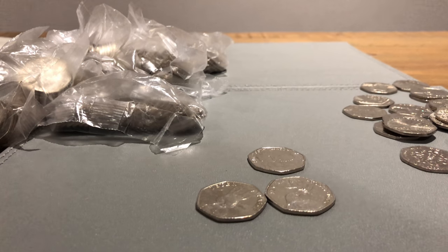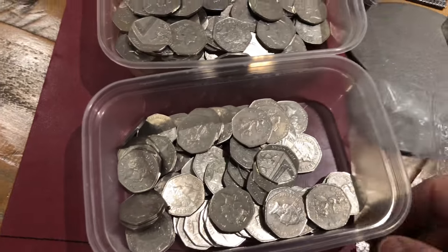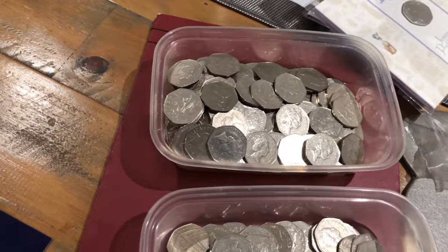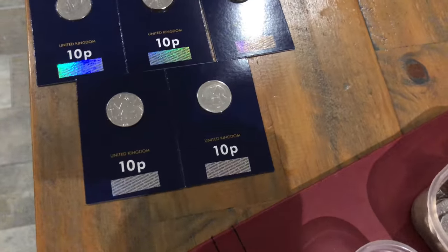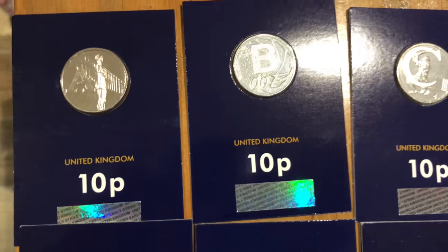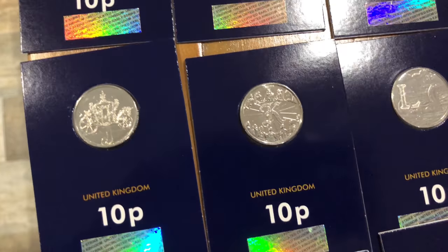We've got a bit of a backlog of 50ps to look for the dates, because you've been arranging the 10ps into a nice order. Have you put them in alphabetical order? Yeah. All right, okay, we can show them off. So these are the off-camera sorting that we do. These are the ones that haven't been checked for dates, and they're the ones that get checked for dates, or have been, so they'll move straight back to the bank. Pull it up to here, and then these are in alphabetical order. So, we start at the top, we've got the completed medal, A, B, and C, D, E, F, G, H, I, you all know the alphabet.